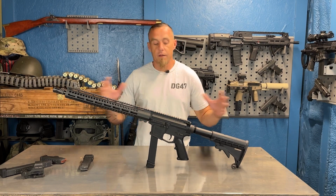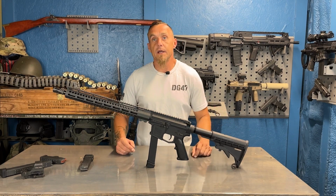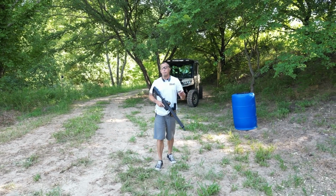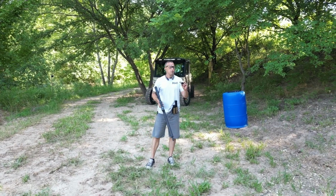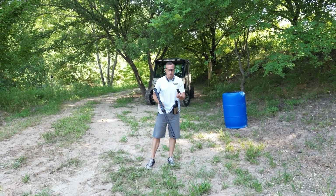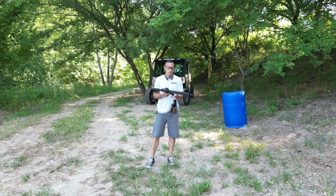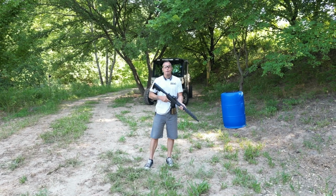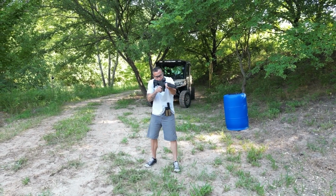Now, with all the features out of the way, let's get this thing out to the range and see how it shoots. All right, everybody. So we're out here at my range. I've got just a standard Glock 19 mag loaded up. I wanted to just see how well it runs with all the Glock mags, so let's send some lead down range.